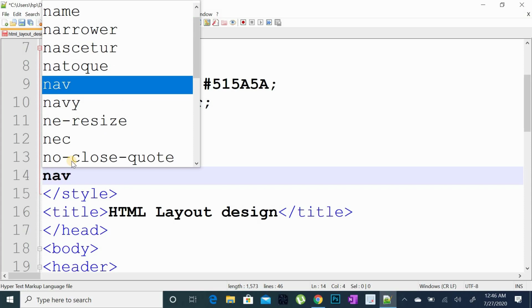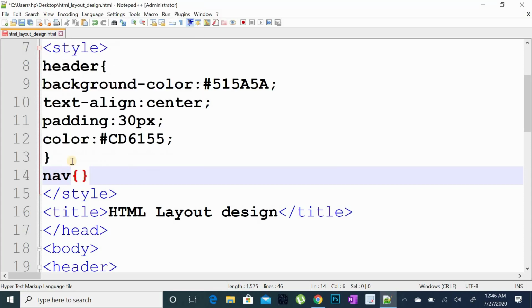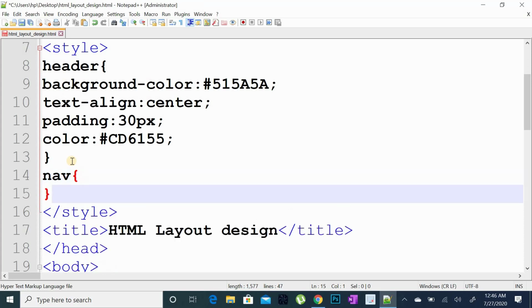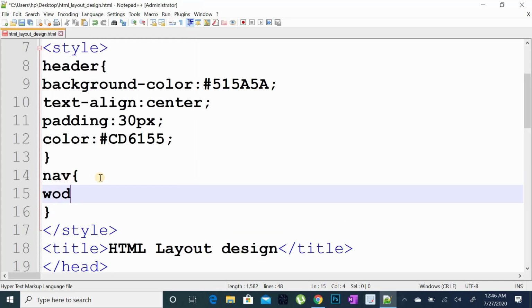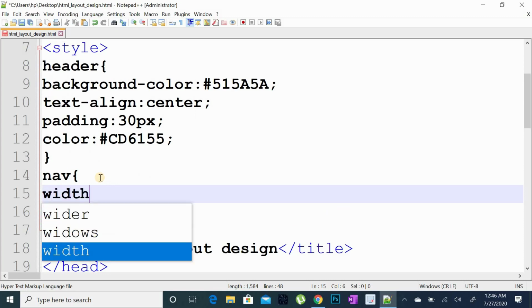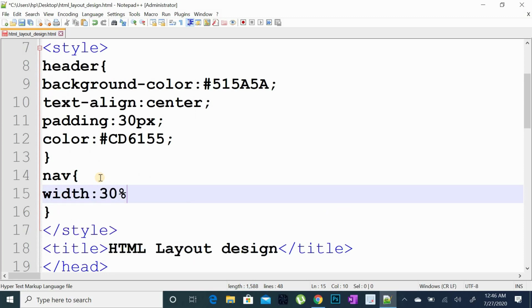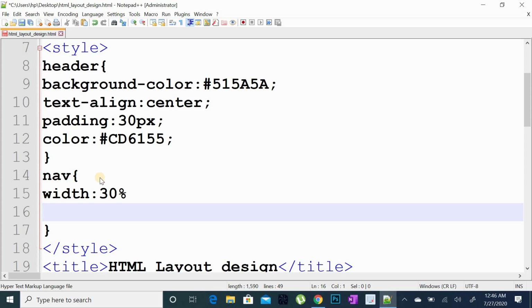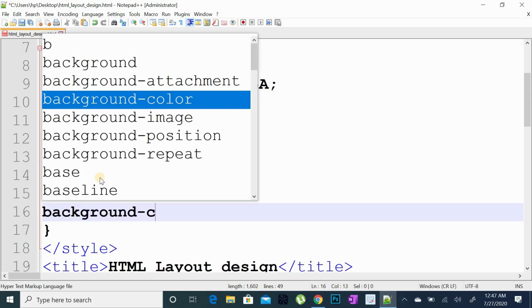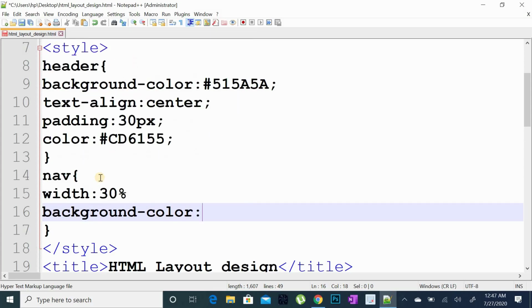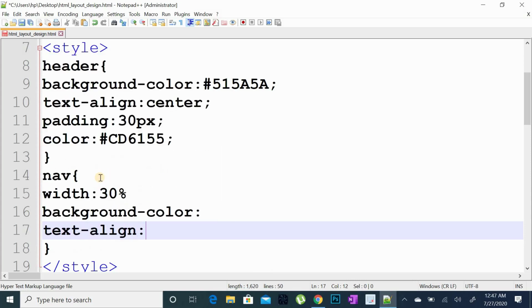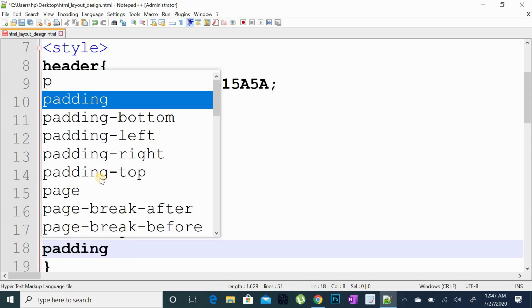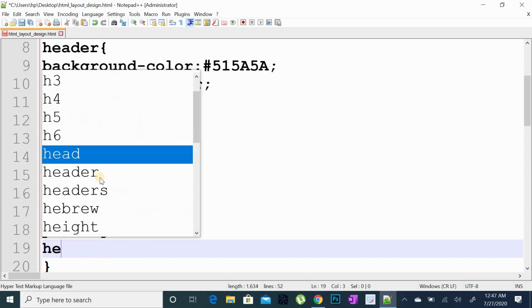So for this, let me use a navigation element, and I want my navigation element to take, for example, the width 30%, and for instance background color, I will give it some color, text alignment, some paddings, and some height.